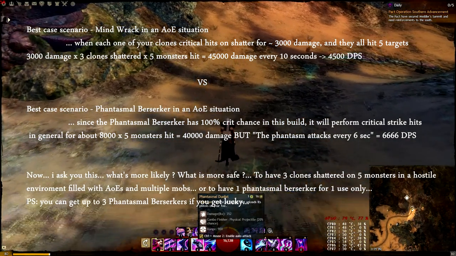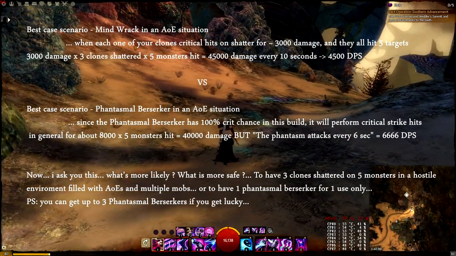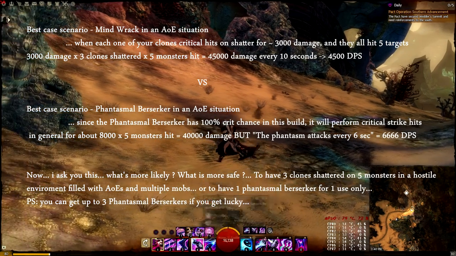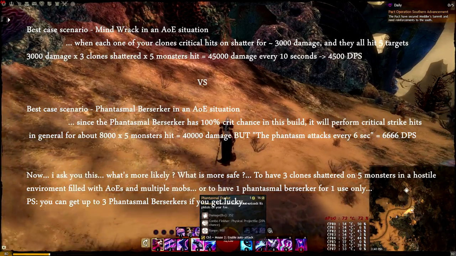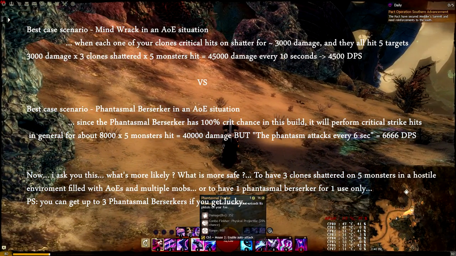This illusion, on the other hand, as you've seen, can do up to 6, 7k. I've done 8k with them. So three of these illusions keep continuing to do 8k, which is already 25,000, the equivalent of shattered illusions.